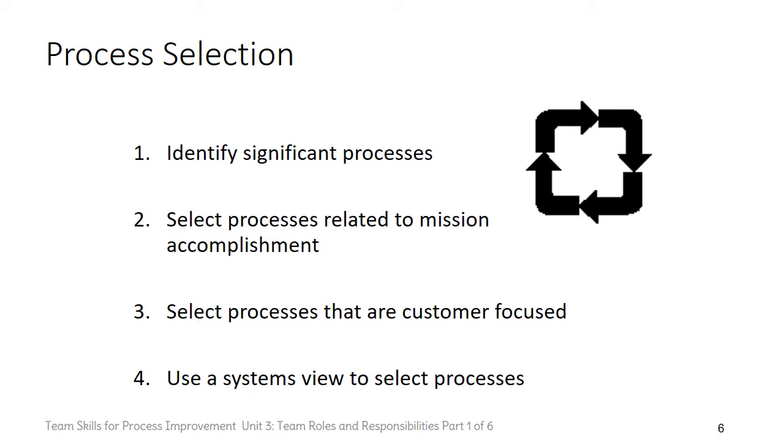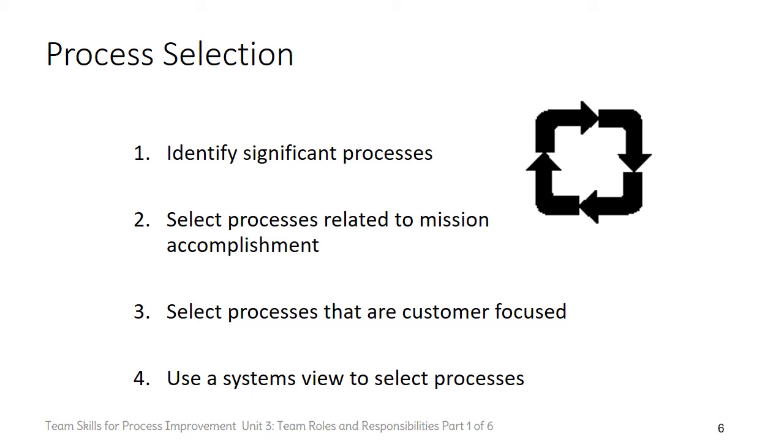Significant processes are those which begin with an external customer requirement that can be traced back through the processes of an organization to the input. Therefore, they are cross-functional by definition. These are the processes that are so important that you can't accomplish your mission without them. If improved, they will affect customer outcomes. It is the job of the ESC to identify and prioritize these processes for improvement. Senior managers learn the basic steps for doing this in other seminars.